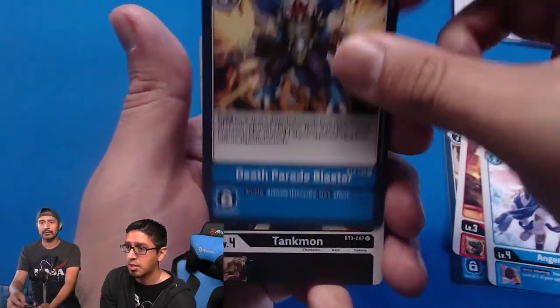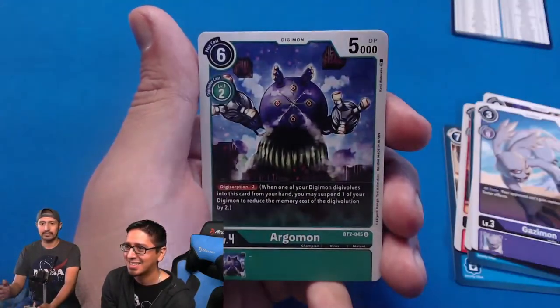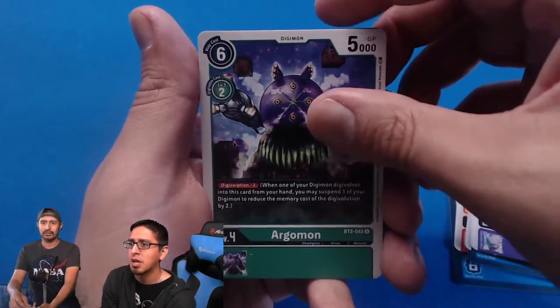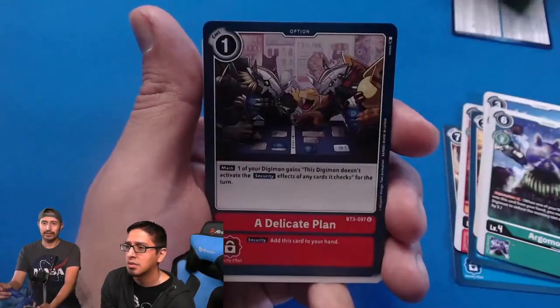Alright. Another Death Parade Blaster. Another Tankmon. Another Gazimon. It's like the same shit. But this one's Argomon, different, huh? But it's another Argomon. See, it's a different one. So I think we have all four now amongst us. Oh, there you go. Oh, Terrymon. Yeah. Alright, cool. Am I bothering your car, Anthony?